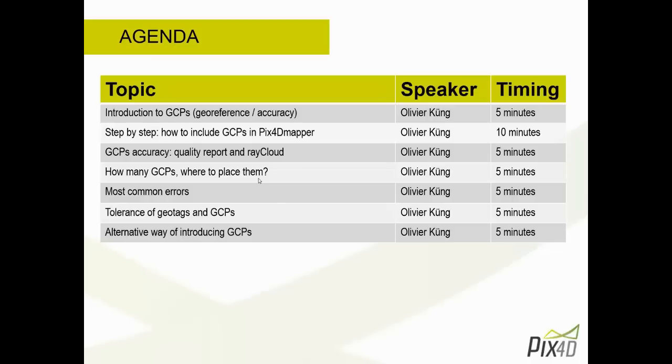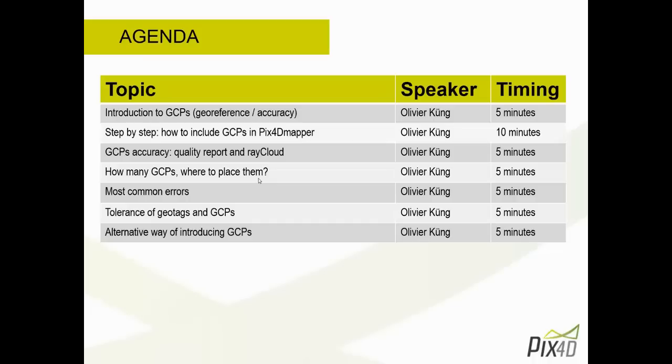Then we'll go step by step, and I'm going to show you in Pix4D Mapper how to insert ground control points the most efficient way. Of course, then we'll discuss how to assess the accuracy of these ground control points that we just inserted, both in the quality report as well as in the rayCloud.